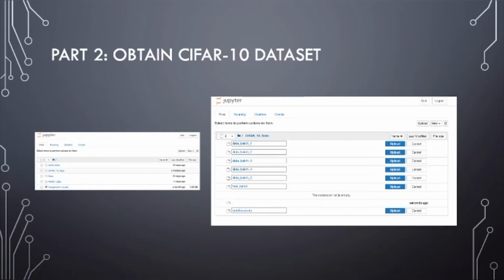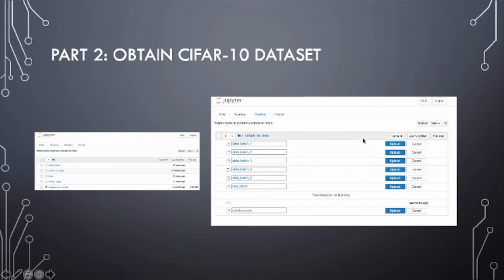Once we click that, we're able to upload all of these files which we previously downloaded from Canvas. These files include data batch 1, data batch 2, data batch 3, data batch 4, data batch 5, test batch, and then batches.meta.